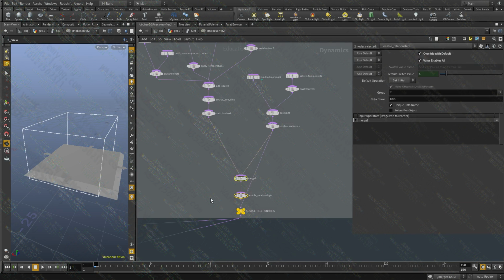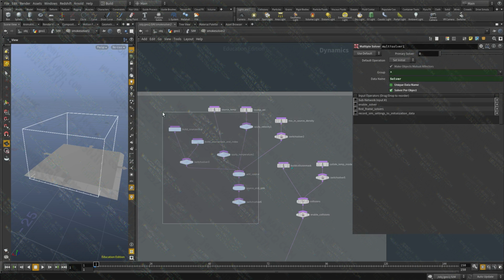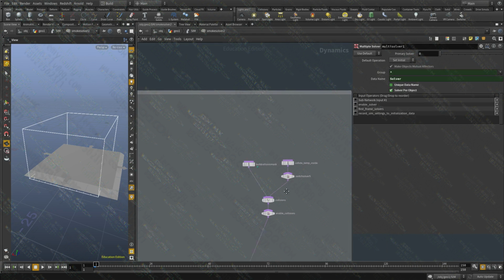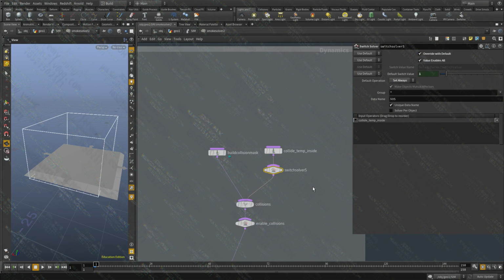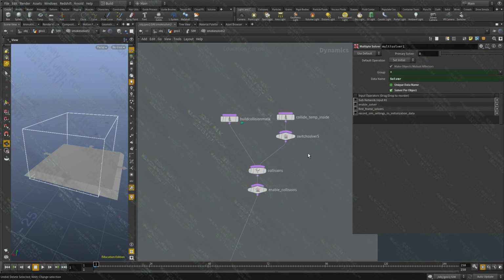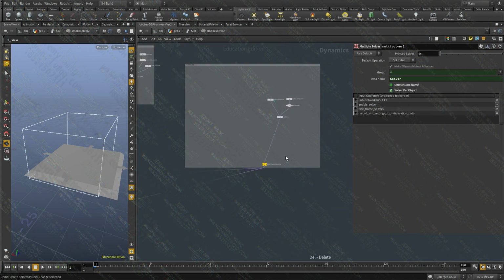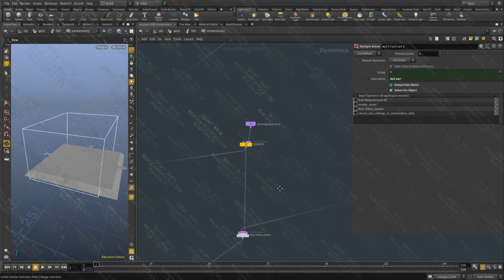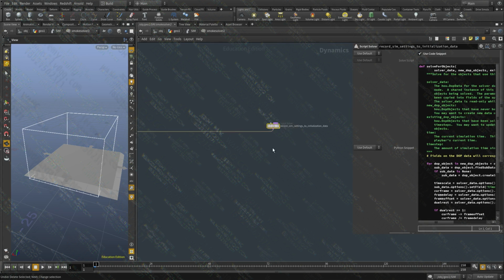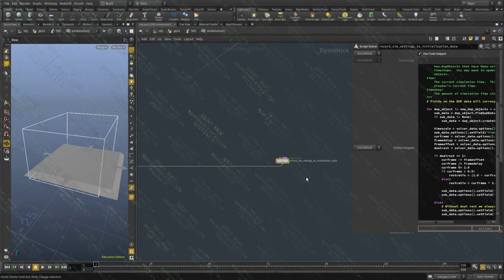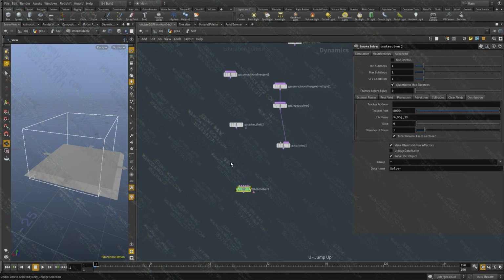Let's delete all this section. Let's delete this. Actually, let's keep it in case it does a switch. And let's remove that node. That's where the sourcing is happening. And this is to collect certain data about the sim, so we're going to keep that.